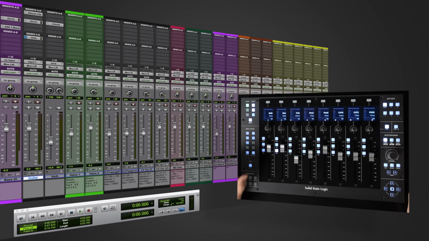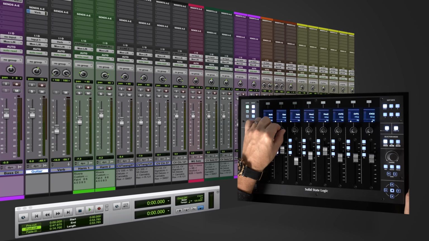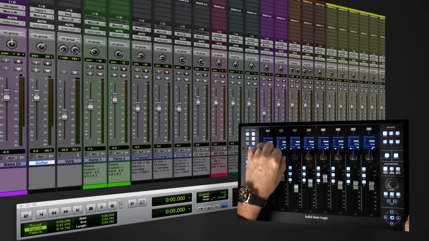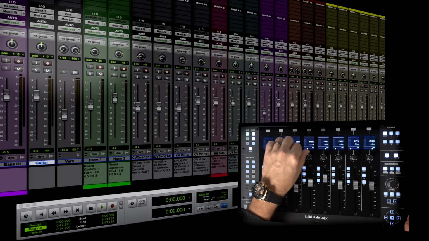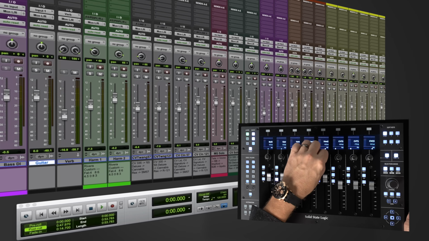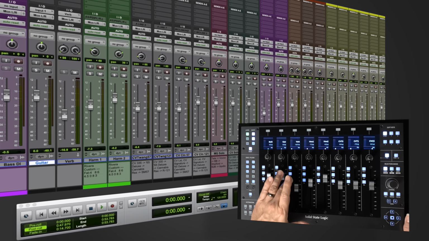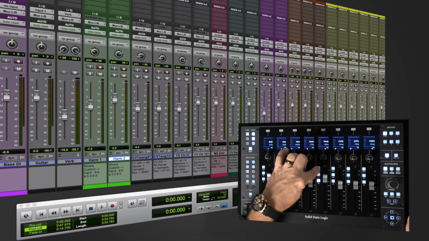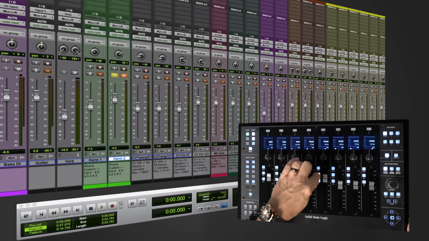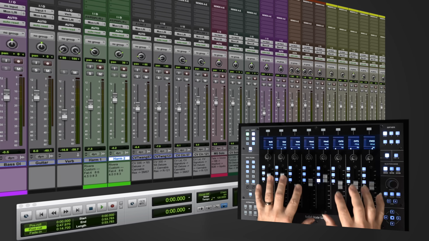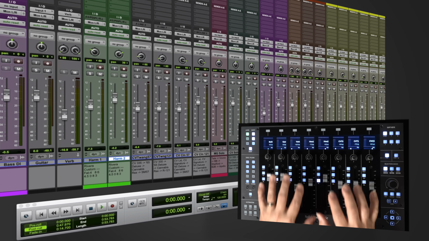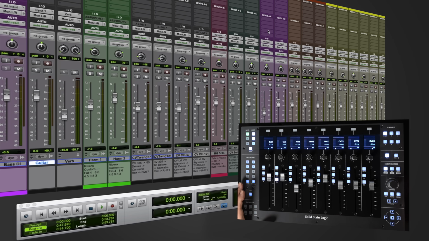If we go back to VPOT, the rotary controls default to panning on our selected track. In this case, I've got the guitar track selected. And so I'm panning on that. If we go to verb, we can pan that, harmony 1, harmony 2, and so on. And we can select the tracks by moving among them. We can solo tracks. We can mute tracks. We can clear the solo and so on. We'll clear the mute. So those basic controls are all right under your fingertips right here on the front of the UF8. We have 3 different selection modes. In normal mode, we're selecting the track, and that basically focuses the UF8 on that particular track.